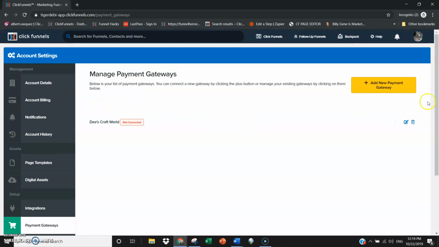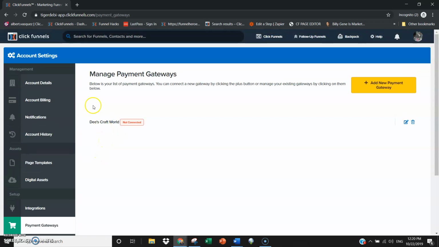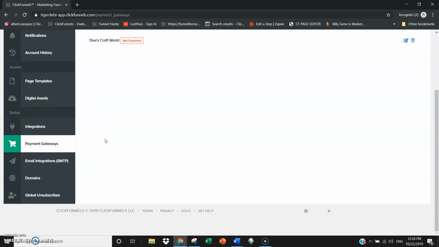Now again, if you want to use Stripe, or if you want to use PayPal, you're going to have to delete this one. Okay. I mean, you can keep this and then try to add PayPal, but you're only going to be able to use one or the other. You can't use both, especially on a share account. At this point, I'm not even sure if it will even let you. It'll likely allow you to add them both. You certainly won't be able to use both of them. Okay. Even typically for a 97 a month account, they're only allowed one payment gateway. Okay. All right. So I hope that clears that up for you.